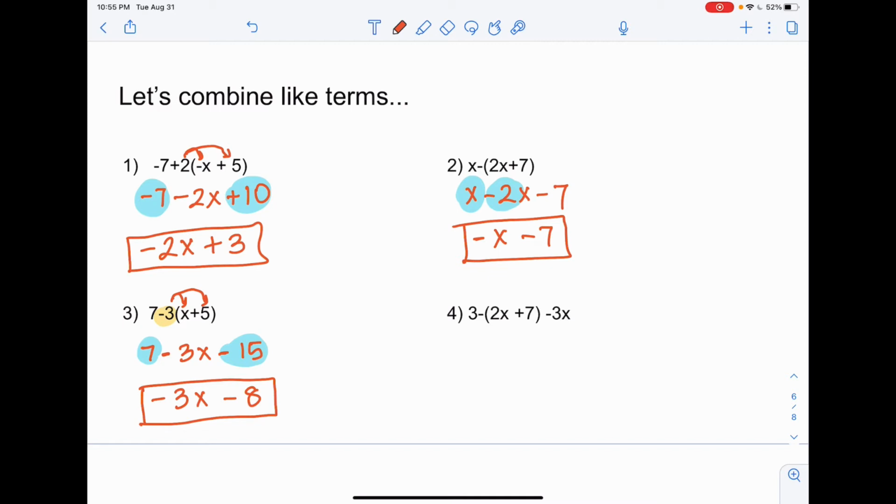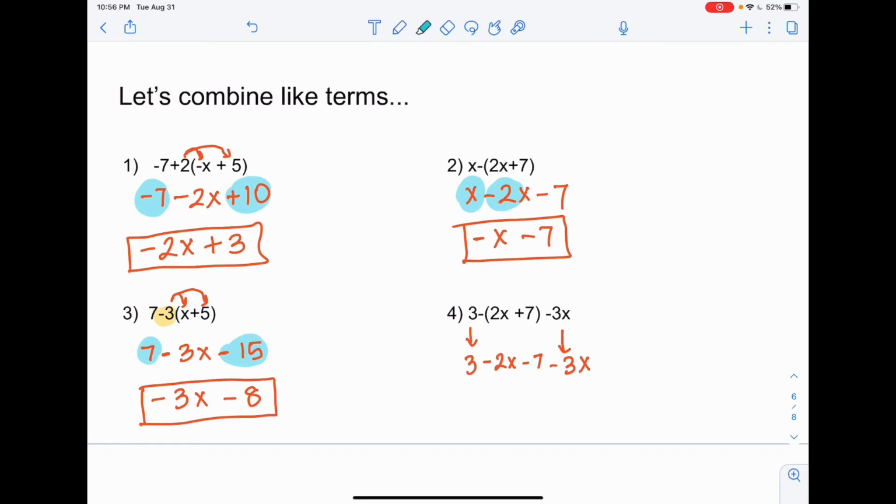And let's continue with another example with a negative sign outside the parentheses. So we will rewrite 3, and we are going to distribute that negative sign over 2x, which will change their sign. So it's going to be negative 2x for the first term, and then it is going to be negative 7 for the second term in the parentheses, and then we will rewrite minus 3x or negative 3x.